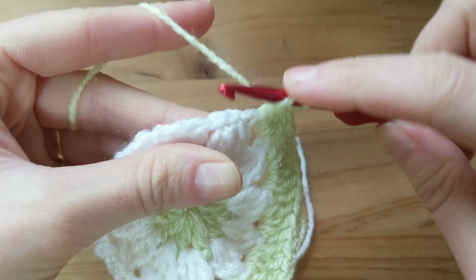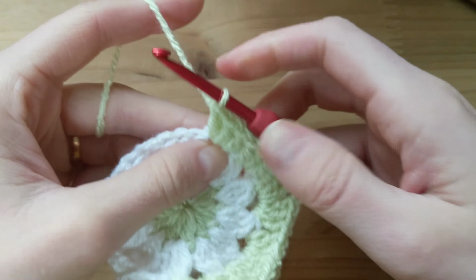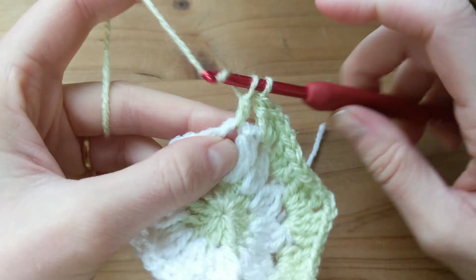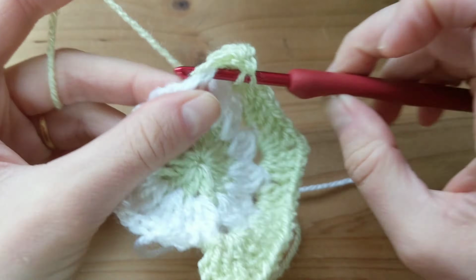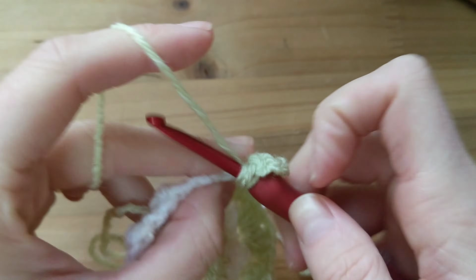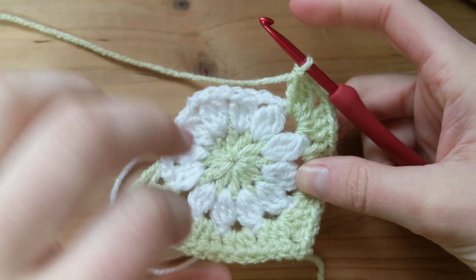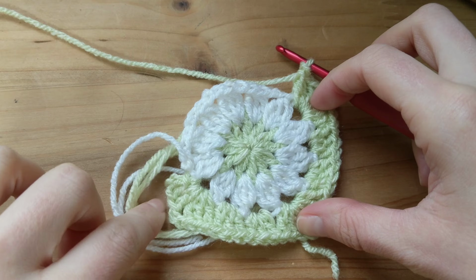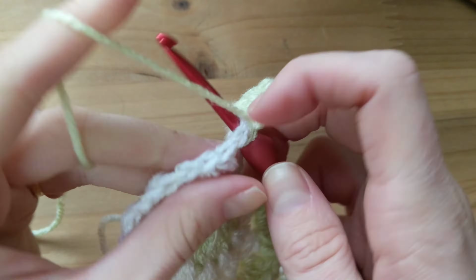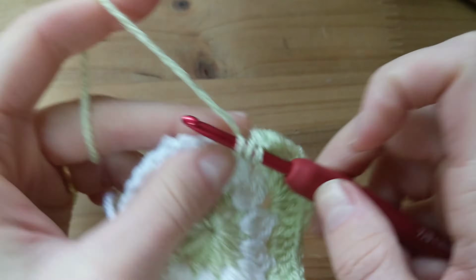Ooh, lost my yarn there. Great. So you can guess what comes next. That is the corner. So 1 granny cluster, chain 2, 1 granny cluster. Great. Now we have 3 corners, right? So we're almost there. Now we need to place 1 granny cluster in the next 2 stitches. Okay, there you go.